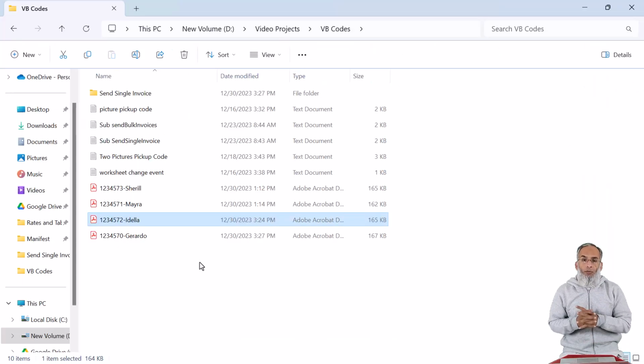So I hope you will have liked this process. This is pretty simple as compared to the mail merge we used to do with the help of Microsoft Word and Excel. This is straightforward. You can modify it as per your liking, and you can add whatever you want to add into your invoice or bill.